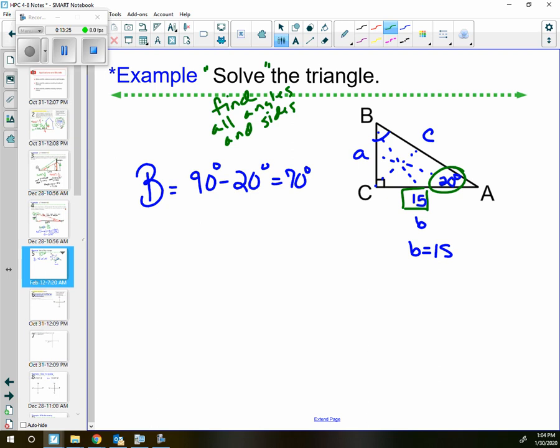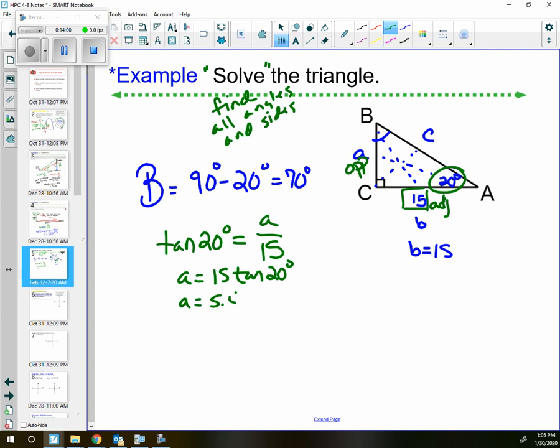So in that situation, the 15 is the adjacent side. The a would be the opposite side. So which trig ratio uses opposite and adjacent? Well, that's tangent. So we'd say the tangent of 20 degrees would be a over 15. And I could solve. So multiply by 15 times the tangent of 20, and I can do that calculation. So 15 times the tangent of 20 would give us our value for that first part, which is about, looks like 5 point something, 5.46-ish.